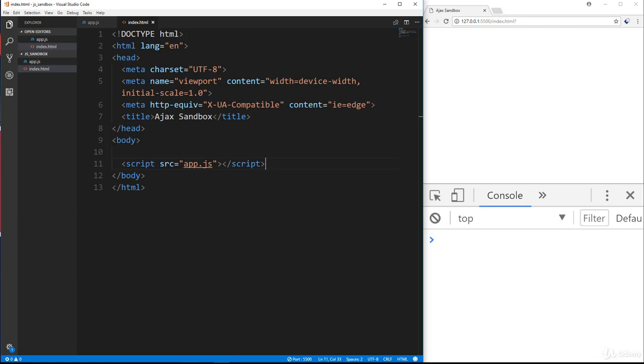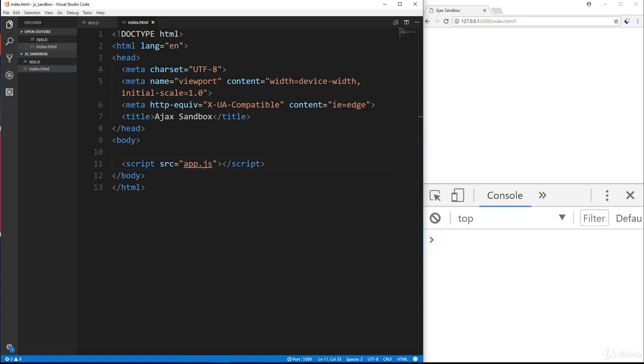Alright guys, so we're going to start on our custom Ajax library in the next lecture, but I just wanted to go over something called a callback function. And I want to do this because we're going to be using callback functions in the library. So I wanted to go over them and just give you a quick example of how they work.